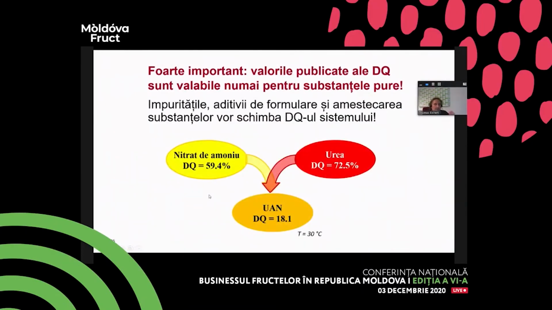Okay, one final remark. If you see these tabulated values of deliquescence points, be aware that this only applies to pure salts. As soon as you have mixtures of salts, or some contamination, the deliquescent behavior of the solution changes, and this is particularly pronounced in this case here. Urea ammonium nitrate solution is used as a nitrogen fertilizer. The single components have deliquescence points of almost 60 or above 70. The mixture itself has 18% relative humidity.